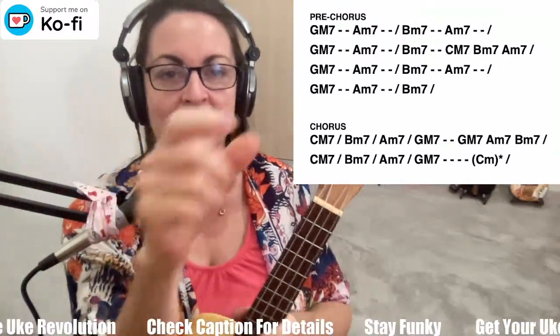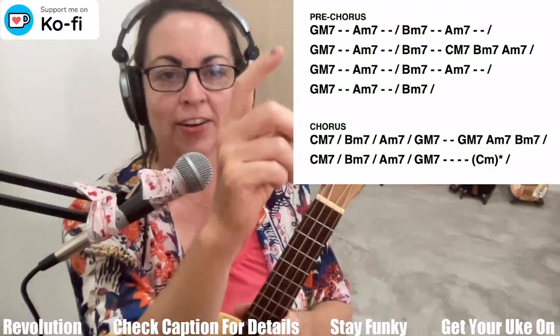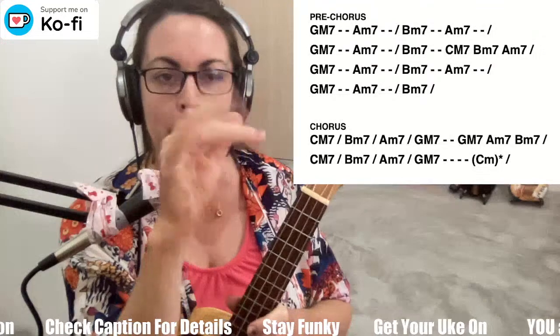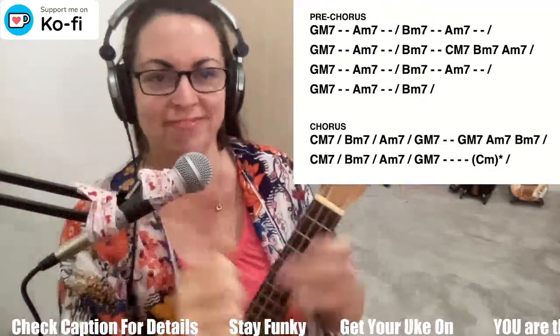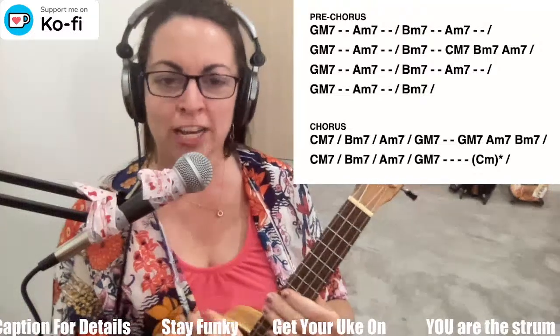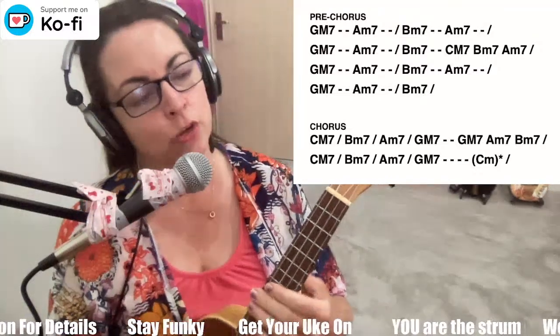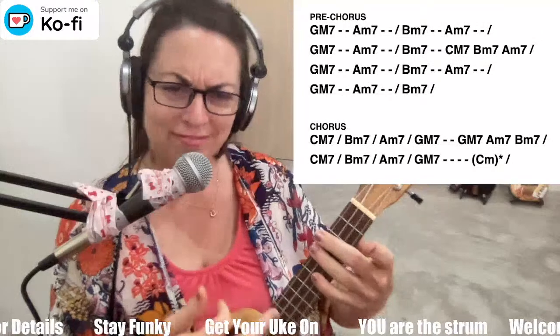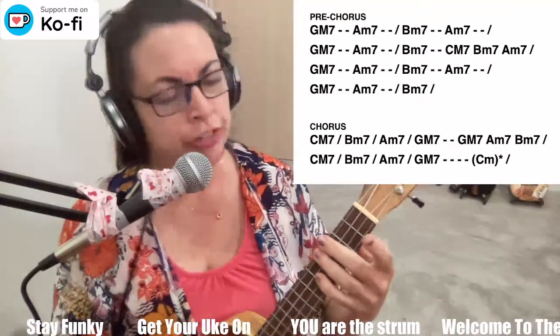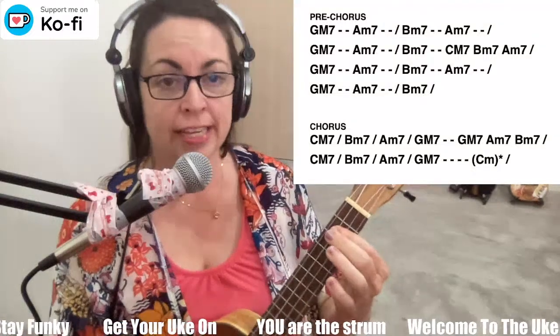If you can think about it as like you're always doing this kind of G-A-B pattern and throwing in some little sprinkles of flair. I'm going to do it one more time because I'm still trying to get it into my groove too. One, two, three, four, five, six, G.